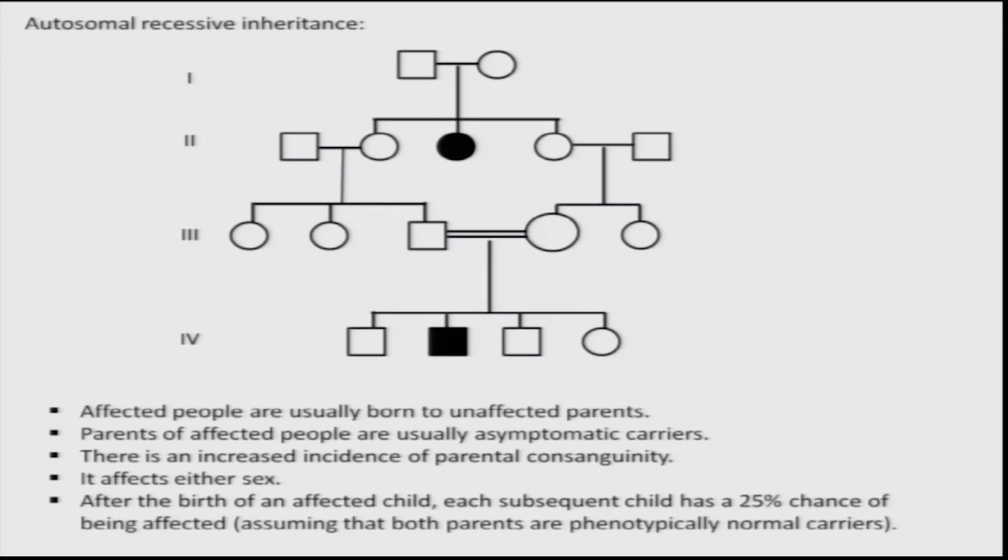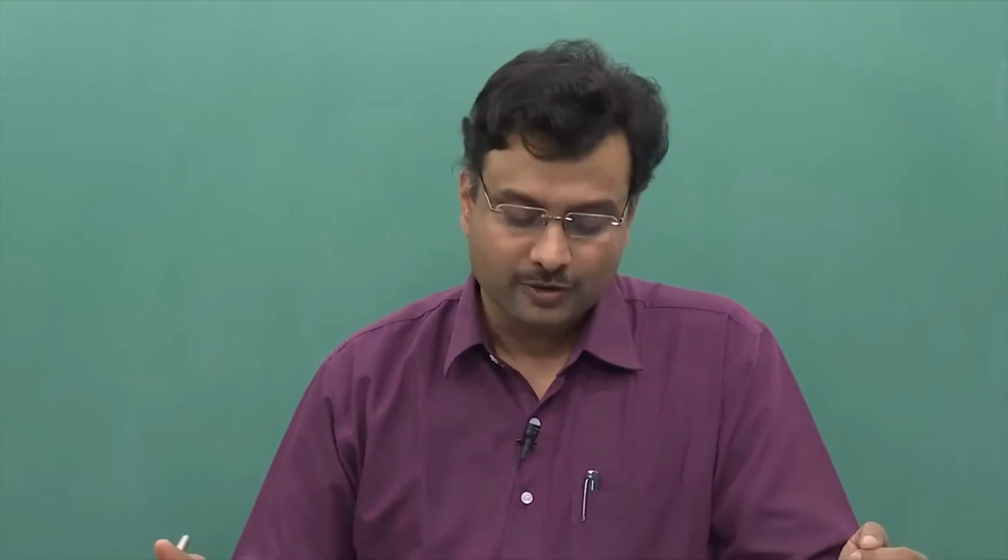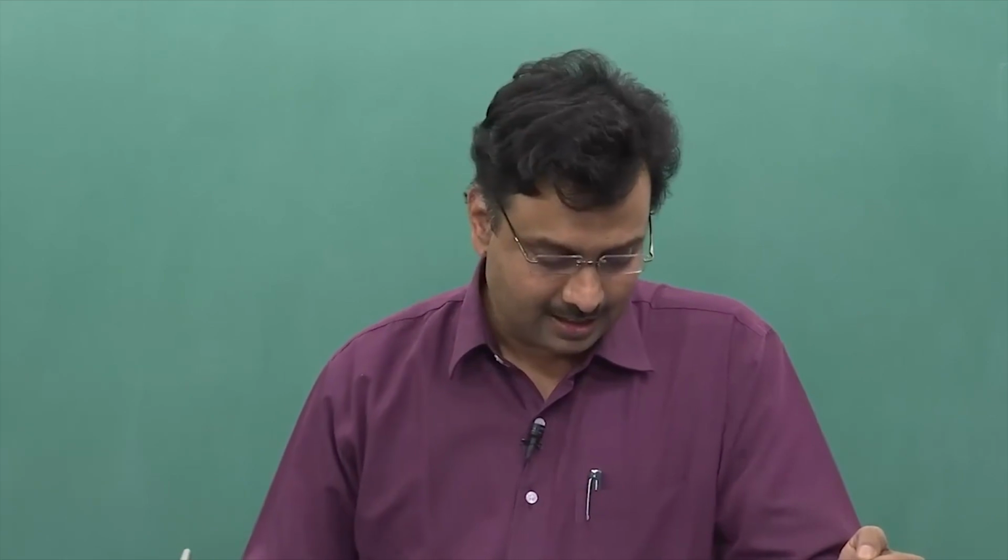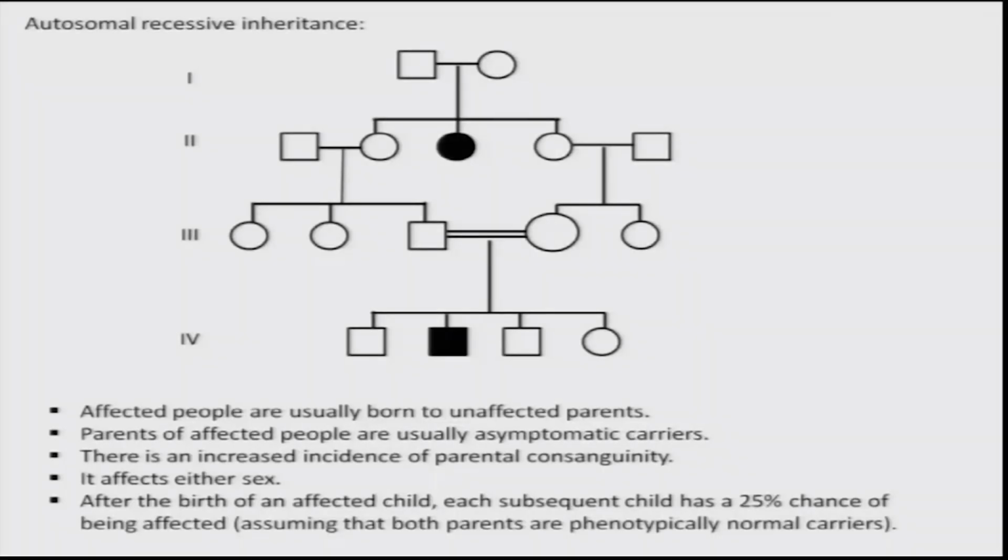Here is a pedigree that represents a phenotype resulting from an autosomal recessive condition, and as compared to the dominant condition, you may have a generation in which the individual may not show the phenotype, right, the reason being given here. Usually, if you look into a pedigree of an autosomal recessive character being inherited, you will find that affected people are usually born to unaffected parents, and more often you would find consanguinity in parents. For example, here you are showing two lines which, because they are related, share the same ancestry. So that is what is shown here, and parents of the affected people are usually asymptomatic.